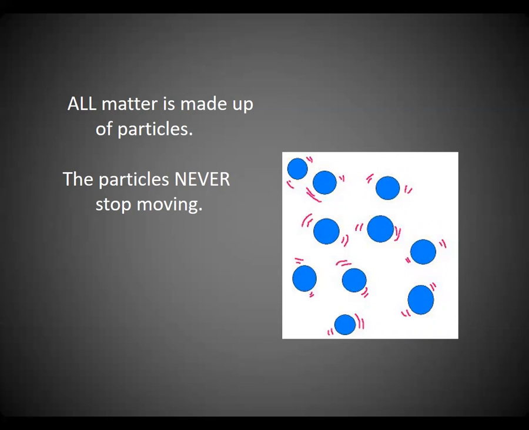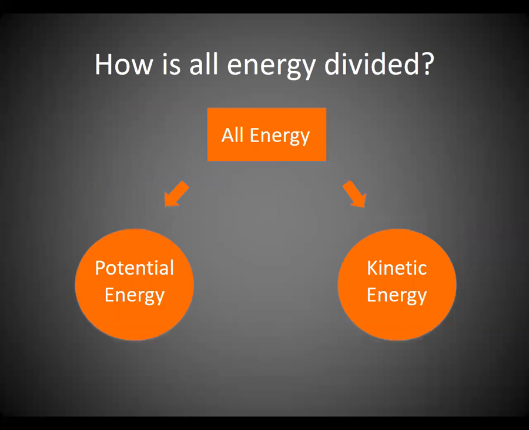What does that mean? That means everything from solids, liquids, gases, everything that has atoms, all those atoms are in motion. And that means that they're using energy. That's the key. Now, all of that energy can fall into one of two types: either potential energy, right here, or kinetic energy.